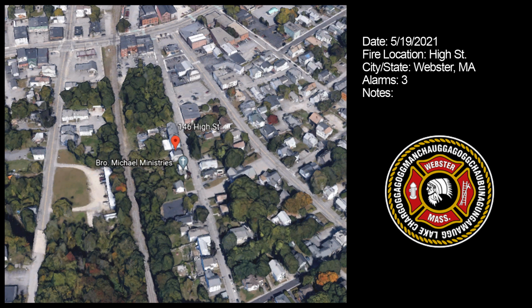Dudley Ladder, Webster Con 1. We're turning on to High. Your orders. Dudley Ladder 1. We're turning on to High Street. Your orders. Come up, if you're coming through the fire engine doors, they're open. Command, Dudley Ladder 1, I have crews operating on the second floor of a person trapped. Let's get this set up for rip. 10-4.